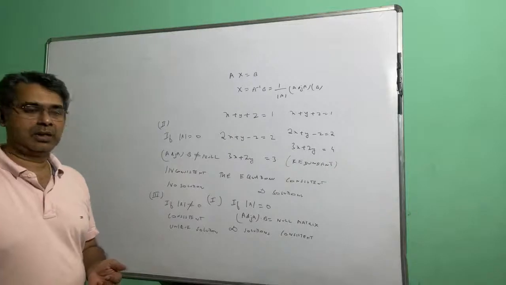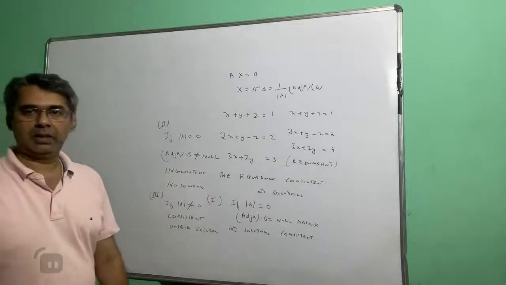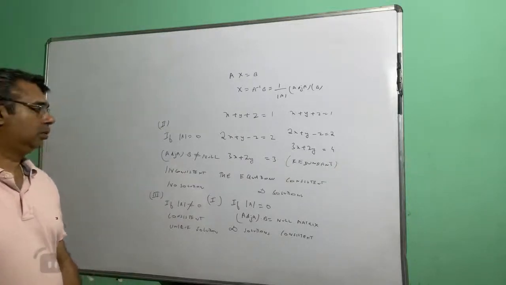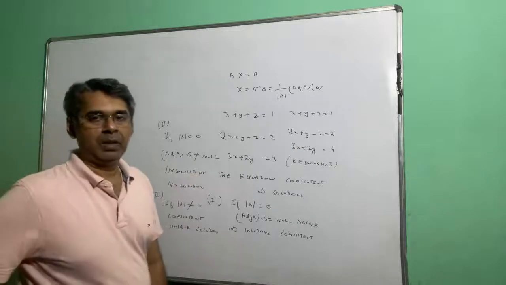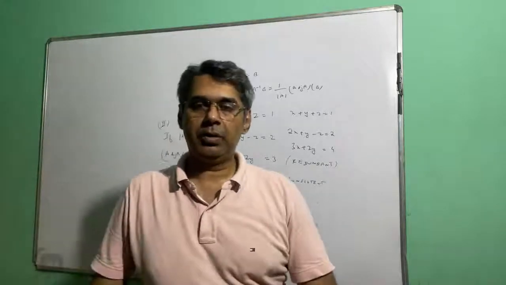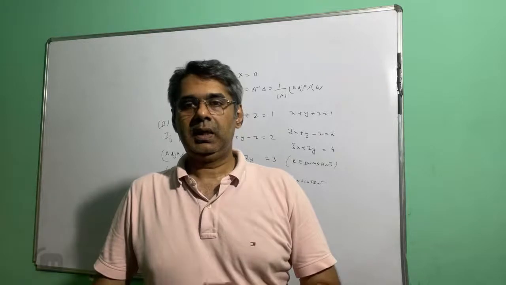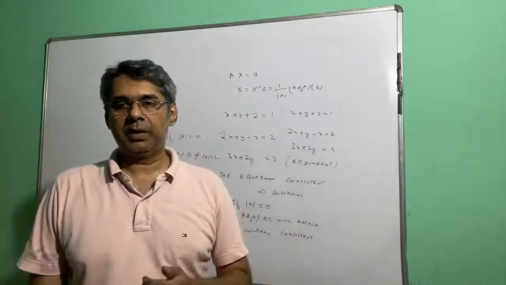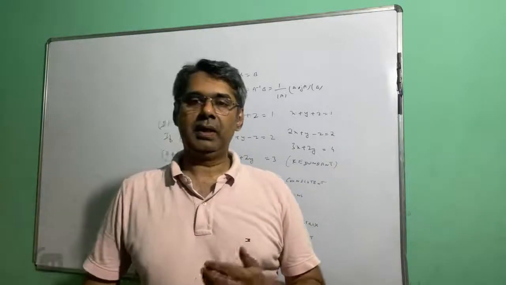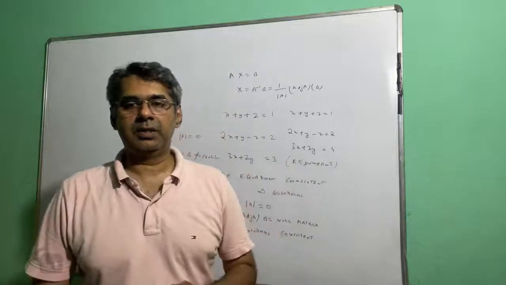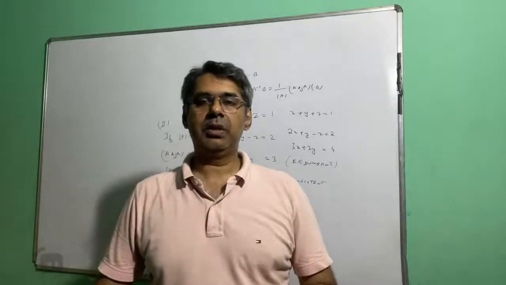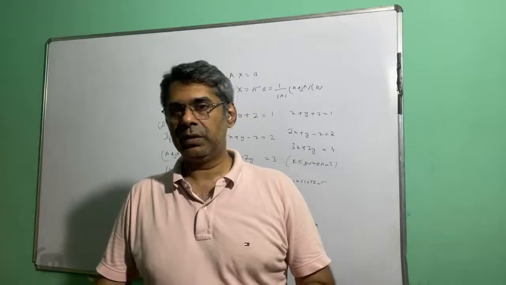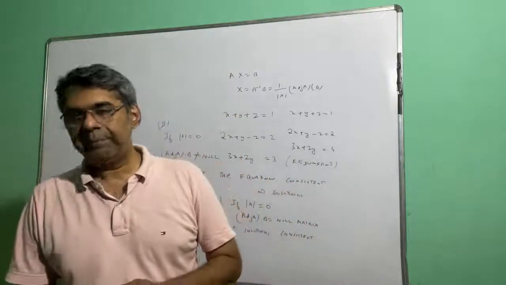Case 3 we have already done in classwork, and I gave homework also based on it. Today you know about case 1 and case 2. That is the topic for today. It is called rules of consistency. That means if you have three equations, whether they are consistent or not, and if they are consistent, do they have infinite solutions or only one unique solution.